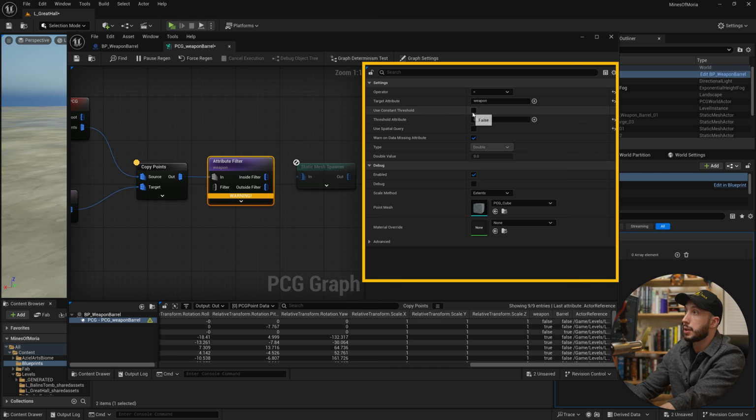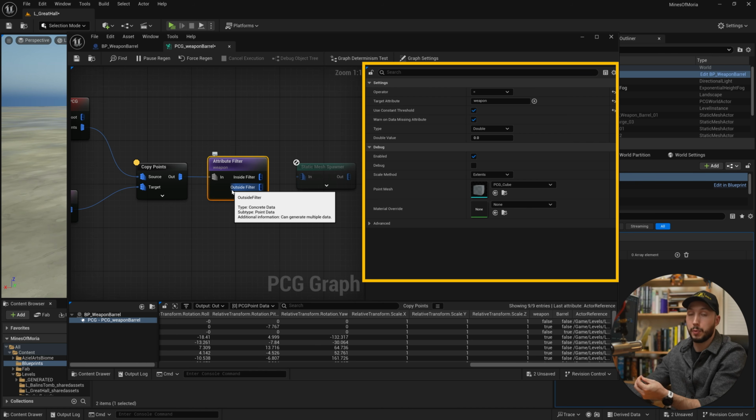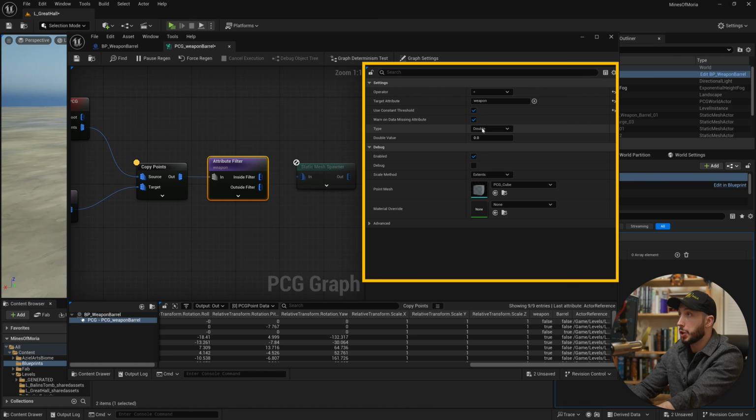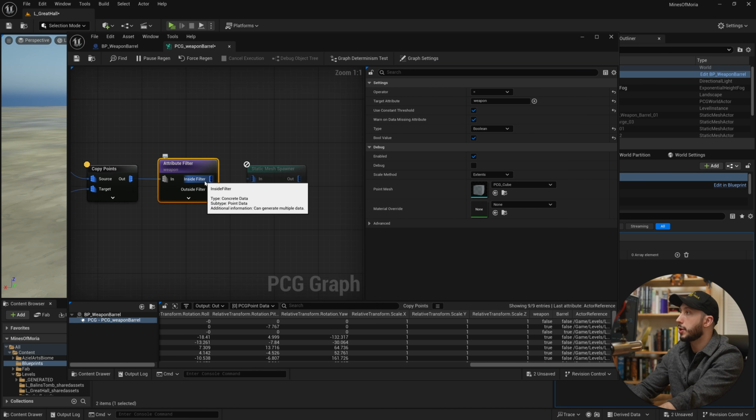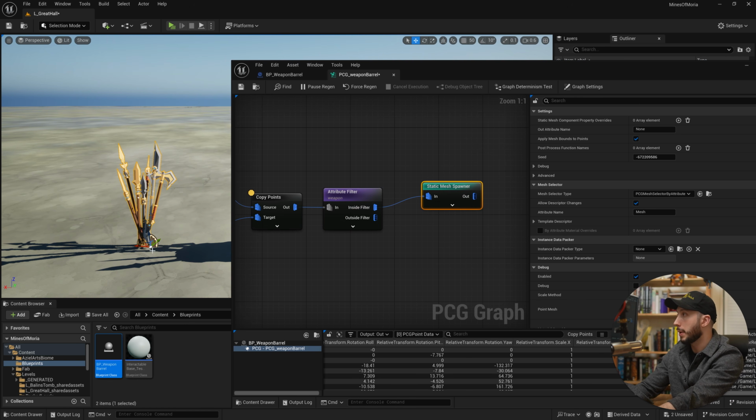And it's a constant threshold, which means instead of looking for an input for the attribute that we are trying to adjust, we're going to literally enter it right here, which is a Boolean. So we're saying, look for this attribute here. That's the specific type of data, Boolean. And the Boolean value should be yes, on. So it is indeed a weapon. And so everything inside this filter should be a weapon. So let's test that. If we drag off of this, this should spawn only our weapons. Okay, great.